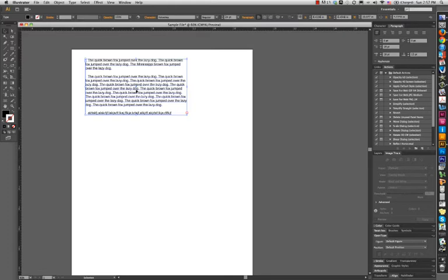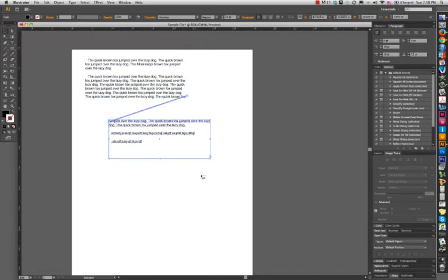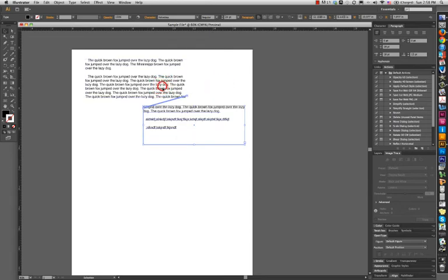You can see that when we started putting returns into this block of text, we have a little red plus sign that showed up at the bottom. That means there's more text than I can see in this block. So I can grab the block and change how much text I can see within it. Or I can take what's left by clicking on this red plus sign. You'll see that my cursor now looks like the top left-hand corner of a page with some type below it. It will let me make a new text box and connect those two to each other. And you can see the blue diagonal line that's showing you what's connecting to what.